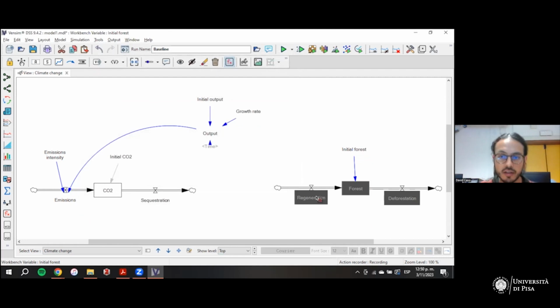And now for regeneration, we are going to introduce a somewhat more complex function. So this is also to answer the question in the morning of what happened with the dynamic equations inside this model. You put all these equations inside the variables.